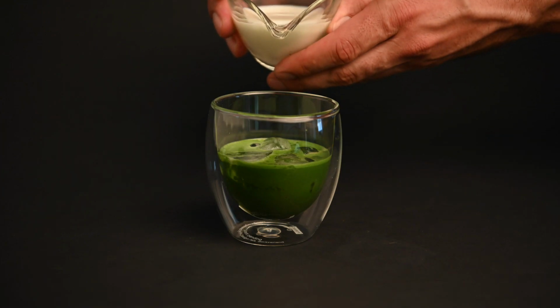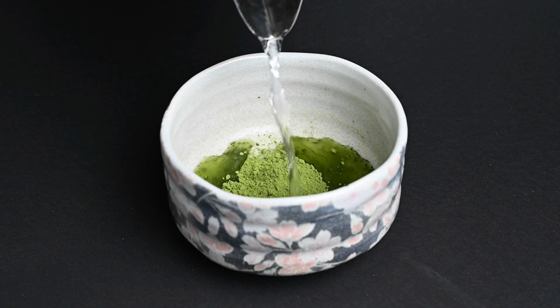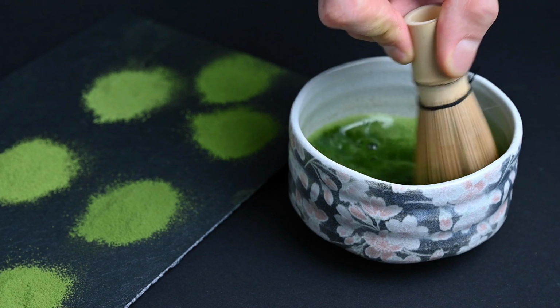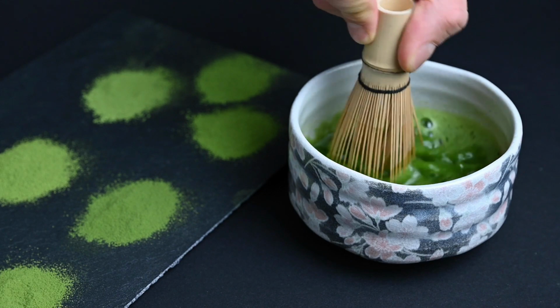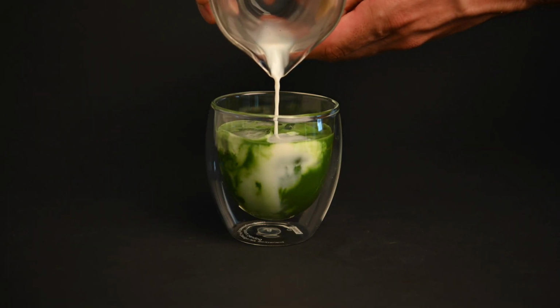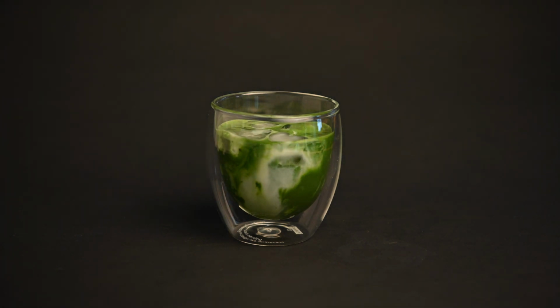The second benefit to creating the matcha paste is that it allows you to use less water. At this stage, you're just adding 3 tablespoons of warm water to the matcha powder and mixing it up. In other matcha latte recipes, you may find recommendations for much larger amounts of water, but we find that this actually dilutes the matcha tea latte. With this added matcha paste step, you have more room for adding a delicious oat milk and extra matcha flavor. Once you have the matcha paste, you are ready to continue to the next step.